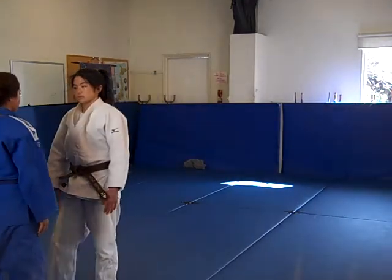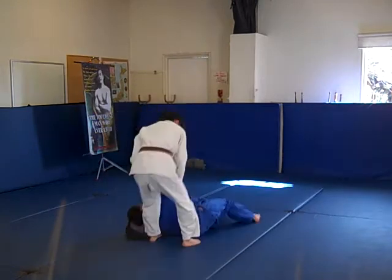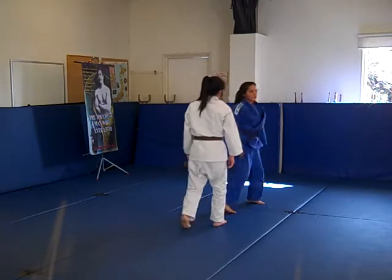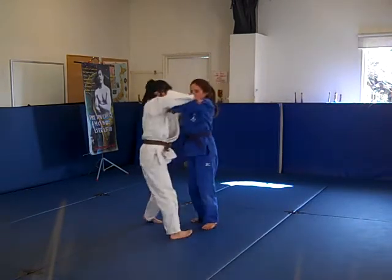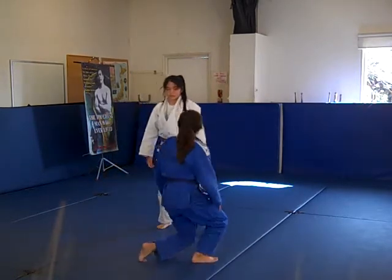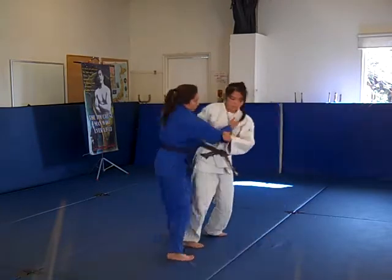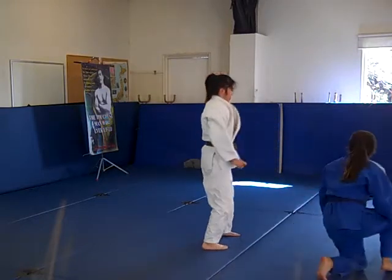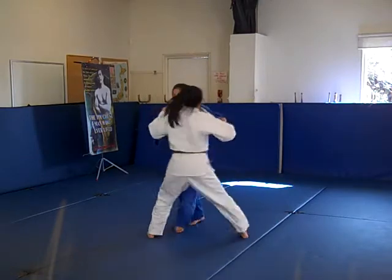A little bit later, we'll show you the martial arts portion. We retain the kicking, striking, and that type of thing in the form, this type of form. But in competition, we're not allowed to hit or kick. Yeah, one person throws, the other person takes the ball.